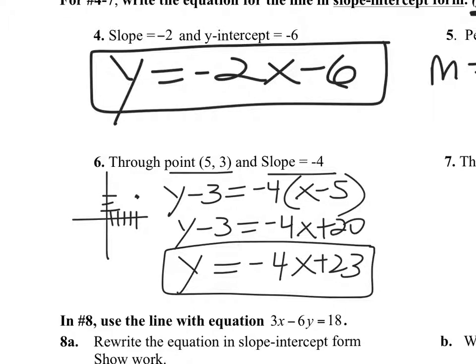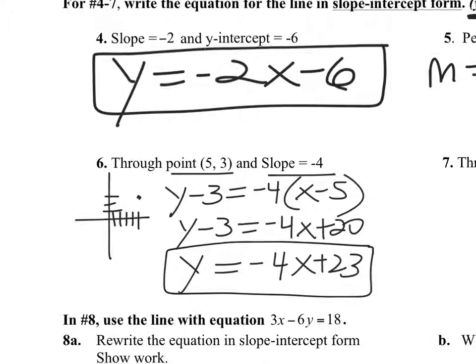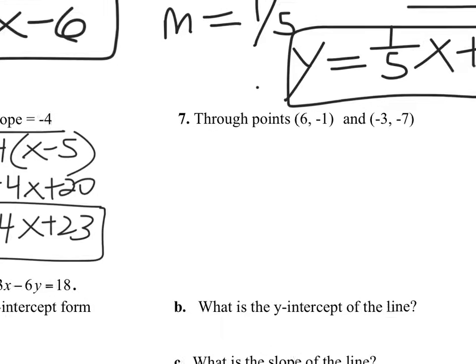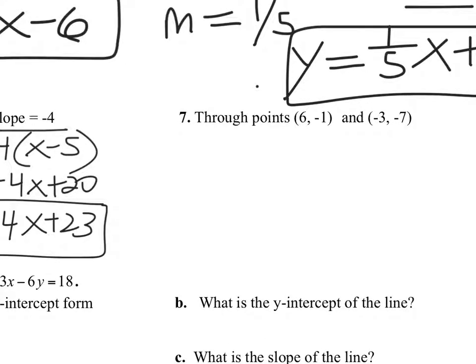Nice. Okay, so don't just go straight to what you need. Go to whatever they give you. That's the form you want to use. Now, number 7, there's no such thing as a point form. There's point slope form. But if you're given 2 points like this, you can find the slope. So let's do that first.